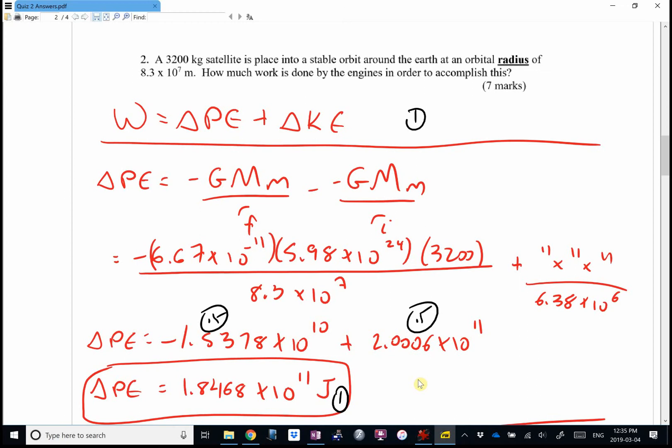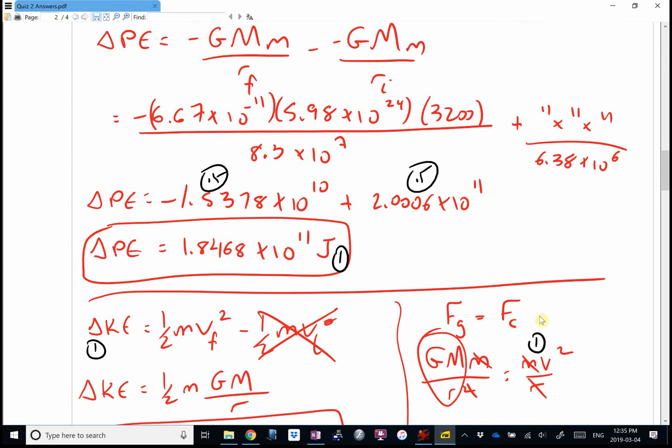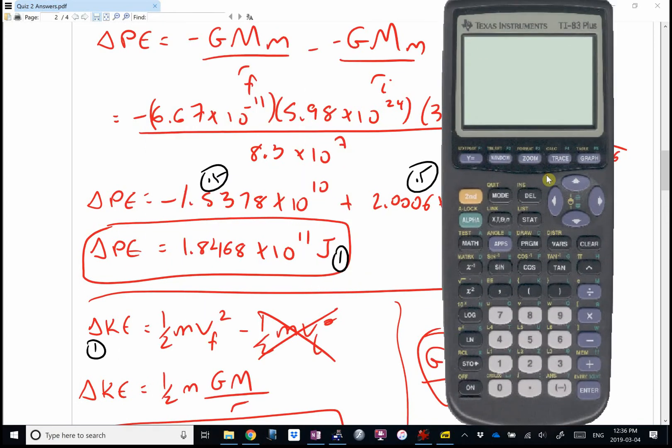Change in kinetic was a bit trickier. To find the change in kinetic, I started out going final minus initial, but I didn't have a speed. So I said, I'm going to use gravity is what's pulling me in a circle. And that gave me an expression for V squared, big G big M over R. Now there is a shortcut. Do I know the potential energy in orbit? Yeah. If I wanted to, as a shortcut, we did notice a couple of days ago that the kinetic energy in orbit was related to the potential energy in orbit. It was half of this number, but positive.